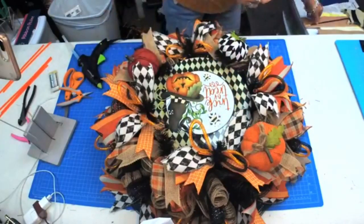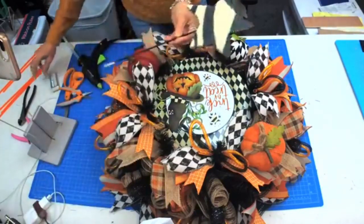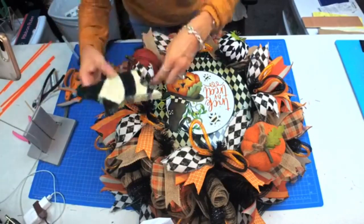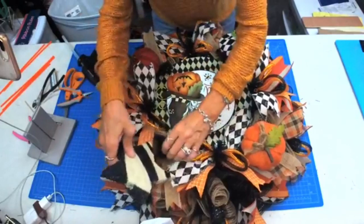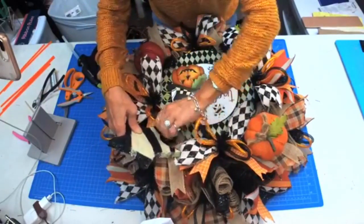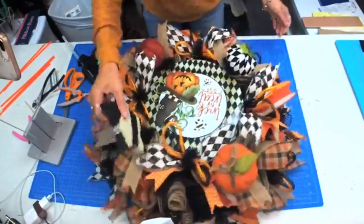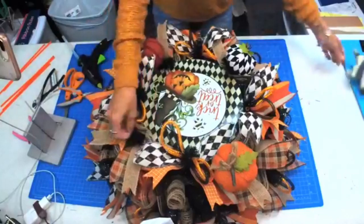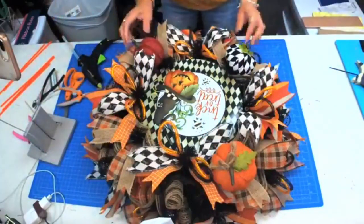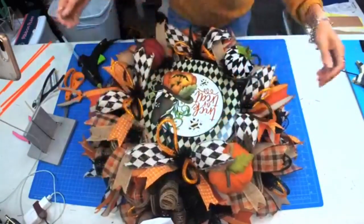And like I said, I tried to make that star. I tried, but I might add that in there too. It's styrofoam. I probably won't add it because it's ugly, but I'm just showing you. If you guys know how to draw or paint, I don't like the star. But you could also keep adding to yours. You could add more pumpkins to it. But this is what came in the kit. So let me hold it up so you guys can see it.